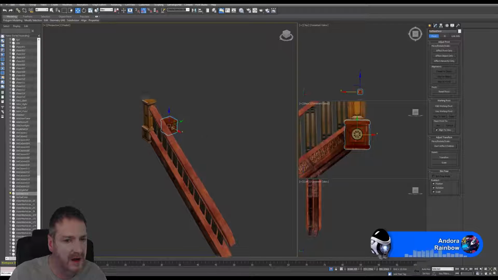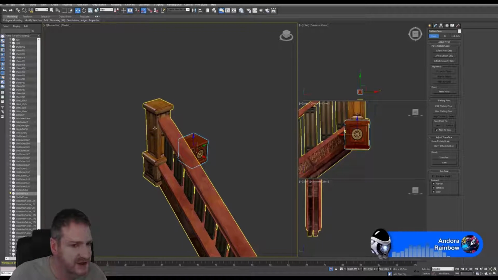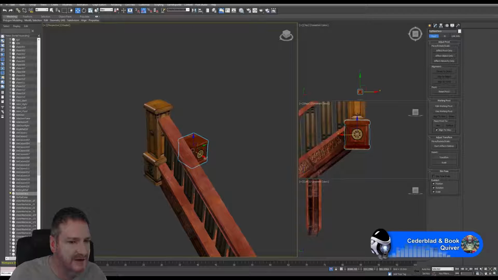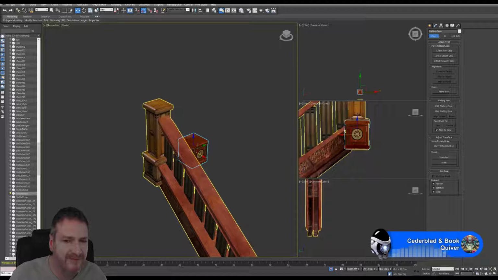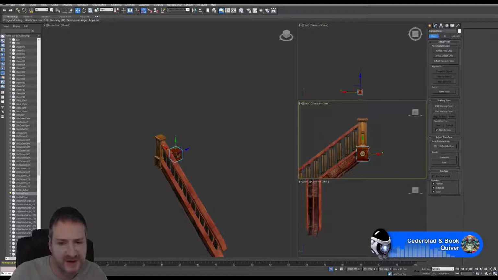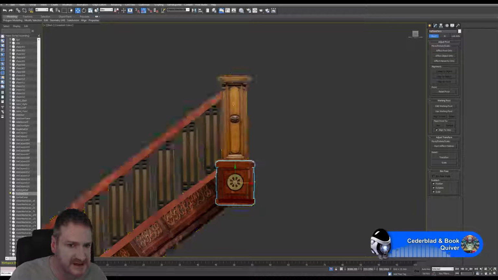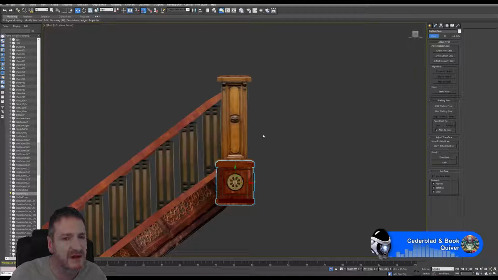But I think what I'll end up doing is I'm actually going to save that out with the top piece here, even though we've already created that top column on its own. I'm just trying to decide what's the better way to do it. Let's just jump into our side view here. Now, we've already created this top column. My only concern with that is that this column may be a little larger, which we could by all means scale up in Unreal. That's not really a problem. We may do that. I think that it's a better example too for you guys as to what I mean by reusing your geometry and why you should.